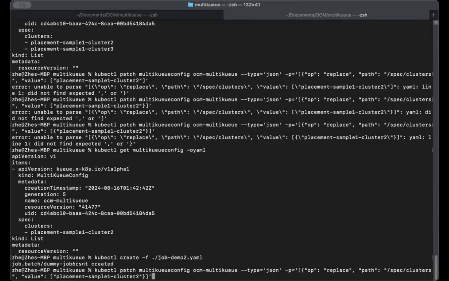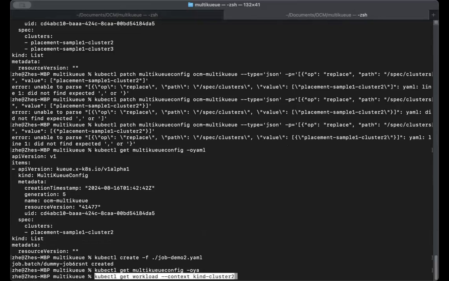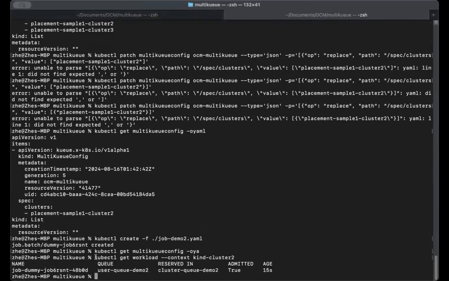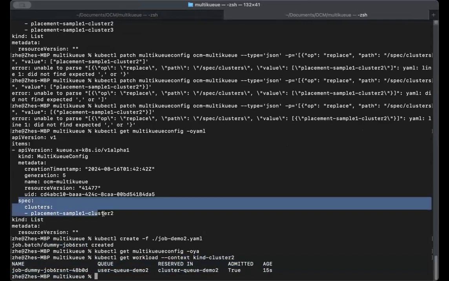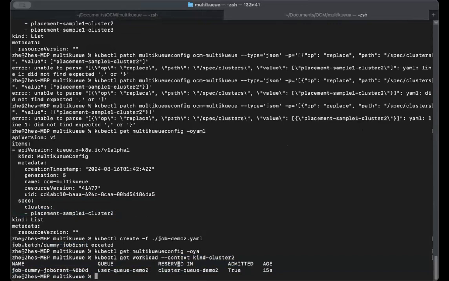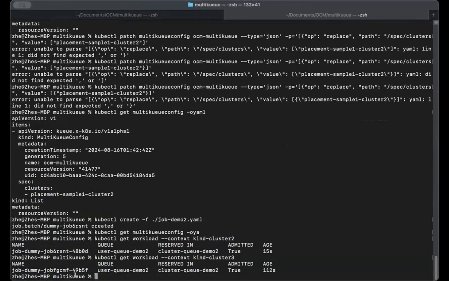And we can see that, for example, when we check the workload again, this job, dummy job 6R SNT, is right now configured in cluster 2, because right now there's only one cluster in the multi-queue. And we can see that on cluster 3 there's the former job that has been deployed.